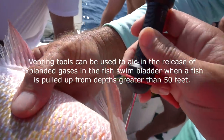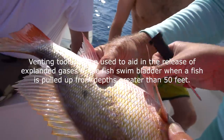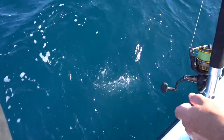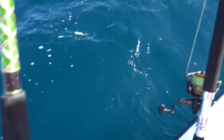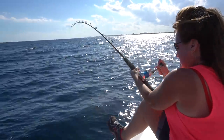Okay, let's vent him. Do you want to hold him? A little closer. No, I want him just to survive. Okay, we're good? Yeah. Where'd he go? He went down. Good job. Shot him down. Good job, man. He went down so fast. There we go.